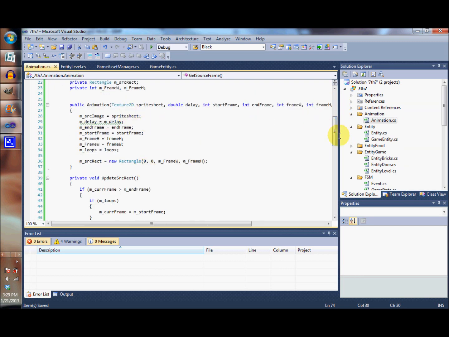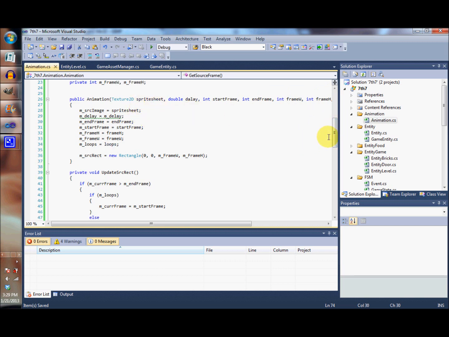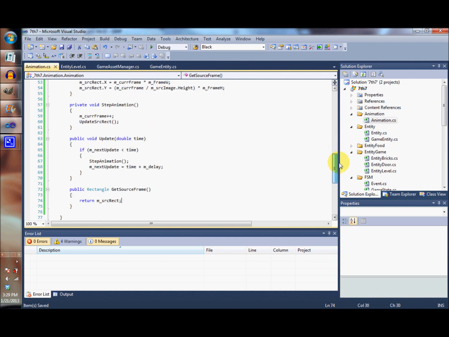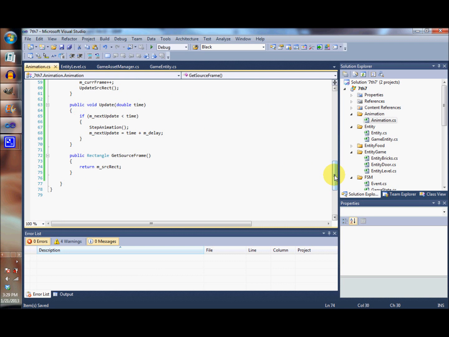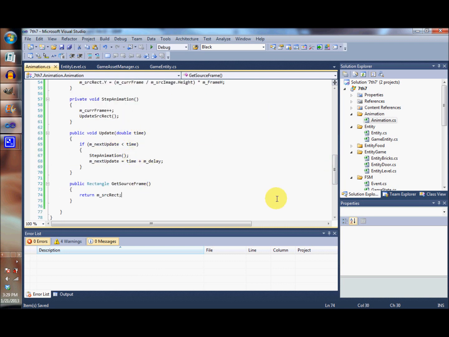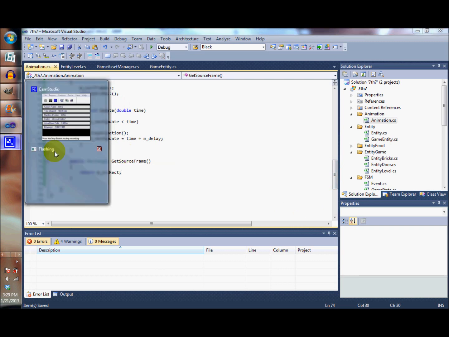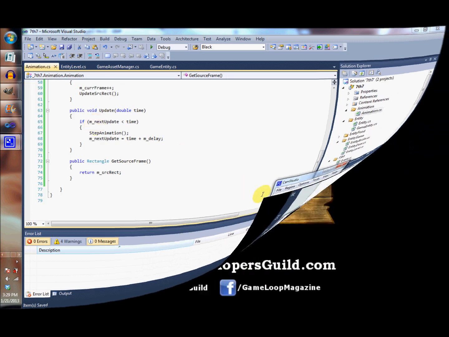And this completes our animation class. Some basic information we're passing in: how much time it's going to take, what the start is, what the end is, how wide each frame is, and the image object itself, so you can calculate how big the image is. Every time we move forward, we calculate the new X and the new Y for a frame. Every update, once we're done with the time for showing a given frame, it's going to go to the next frame and try to display it and hold there for as long as whatever your delay is. And again, the delay is going to be in milliseconds, so keep that in mind. And that does it for this one.